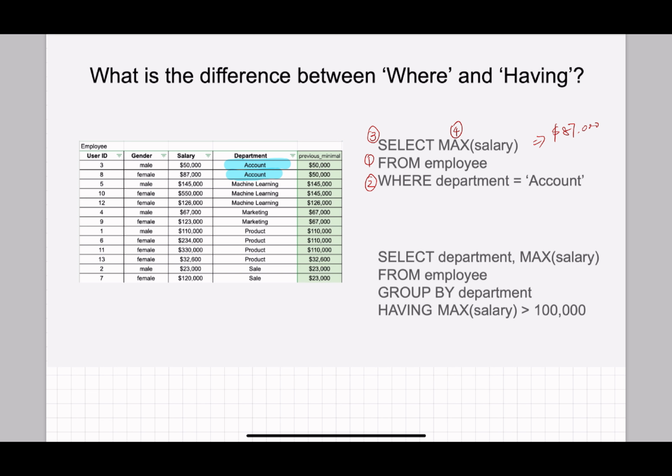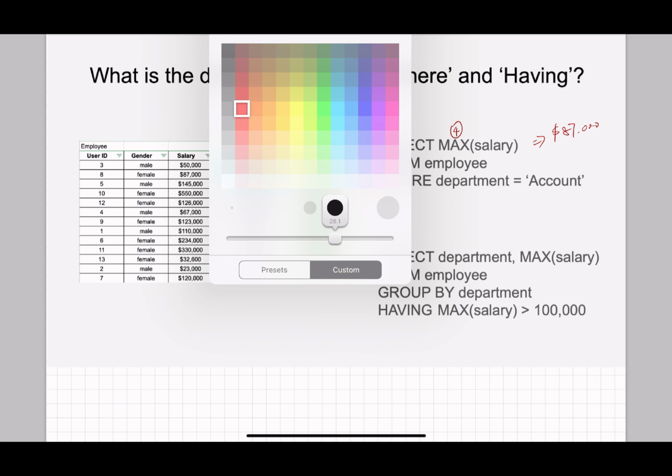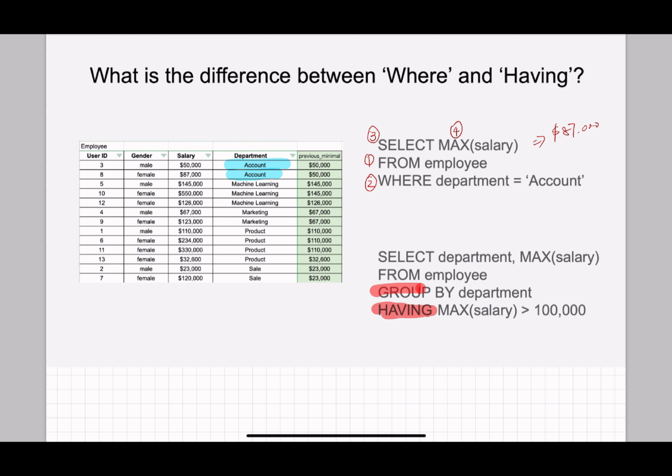Now let's look at HAVING. It's quite obvious that HAVING must be associated with GROUP BY. When you see a HAVING clause, you must see GROUP BY in this kind of SQL. But in an extreme case, I could do select max salary from employee without GROUP BY, just using HAVING here.